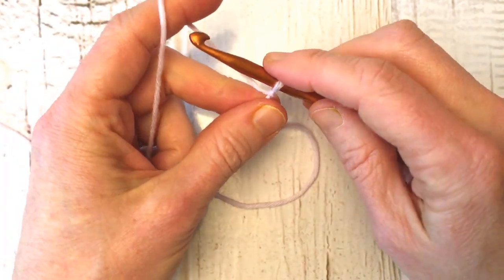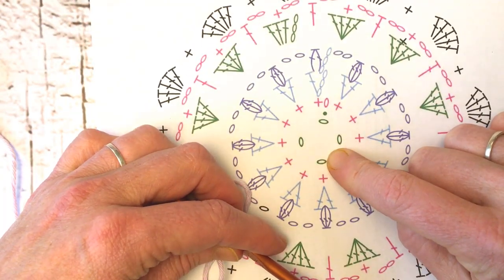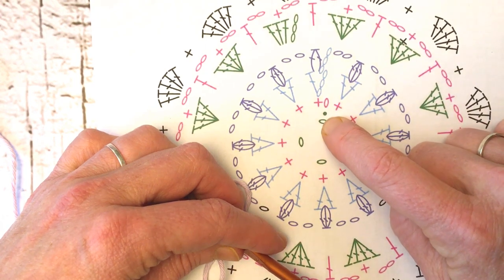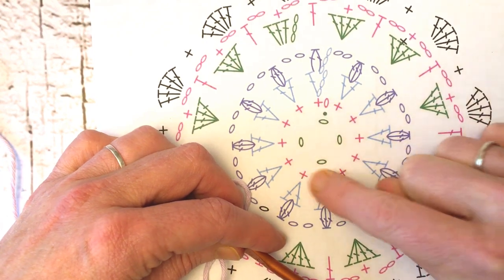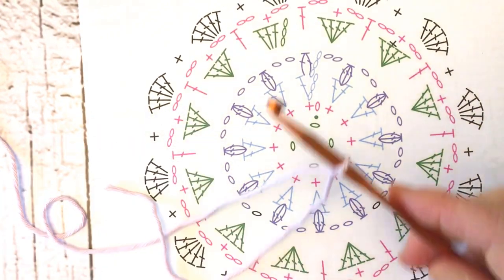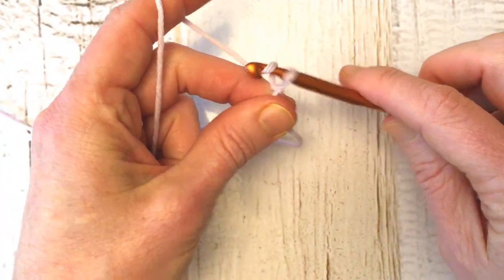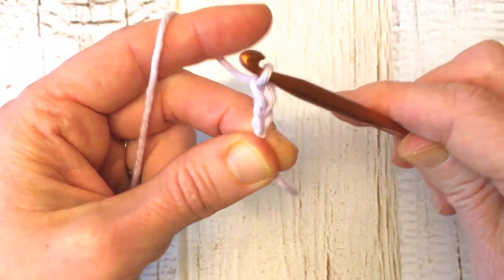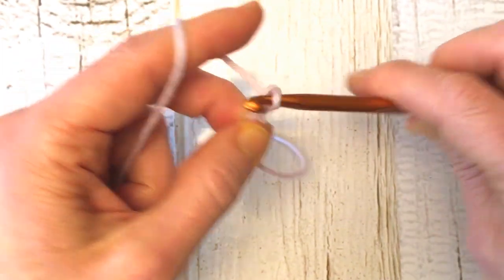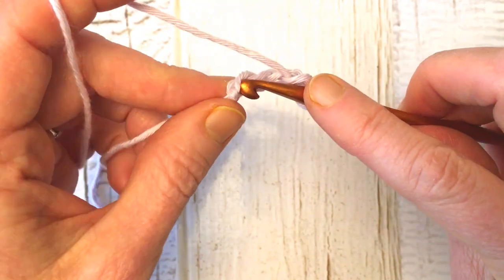So the first round, let's take a look at our diagram. We're going to work four chains, and then we're going to join with a slip stitch, and then we're going to chain one and do 12 single crochets around that circle. So let's take a look at that. We're going to chain four. You just yarn over and pull through the loop on your hook to chain three, four, and then to slip stitch, we're going to go into the first chain.